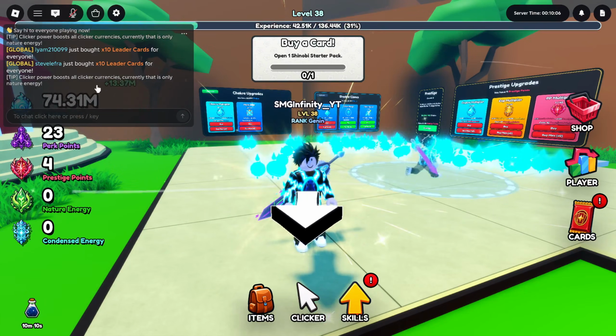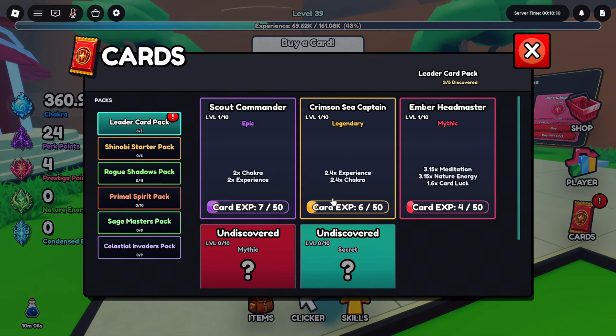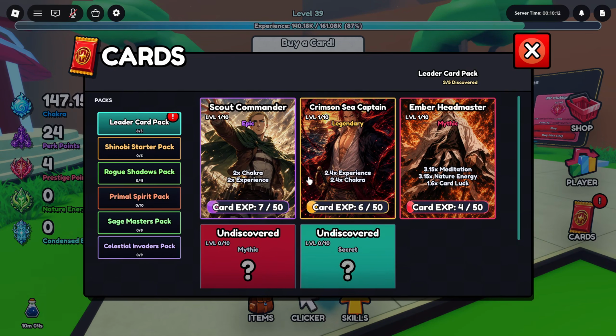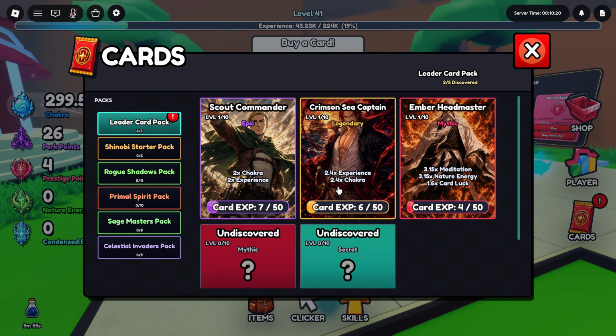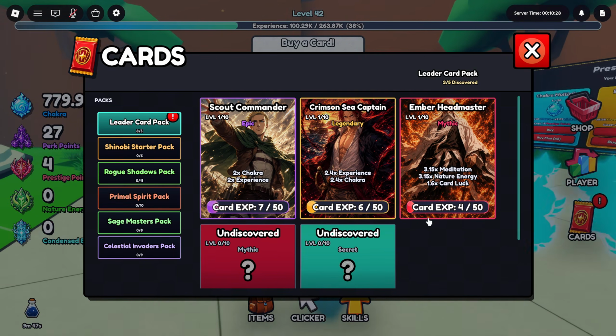But I did notice that someone has been buying these leader cards, which I think are going to be the global runes. Did I get anything good or worth showing? Well, we got the Scout Commander, which is going to be giving us 2 times chakra and 2 times experience. Then we get another 2.4x for experience and chakra once again. And then meditation, nature energy, and card luck.